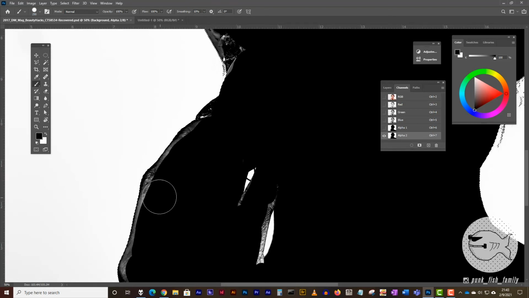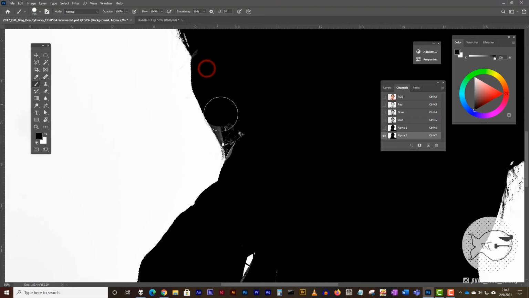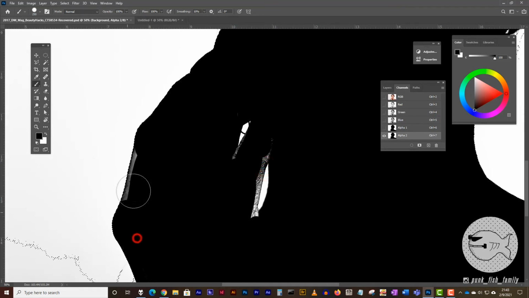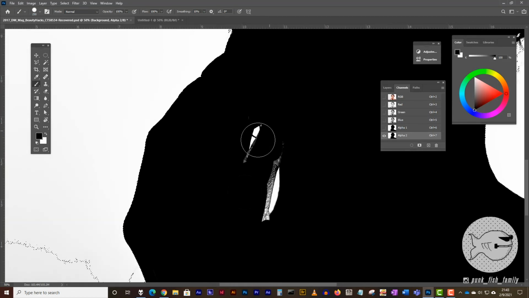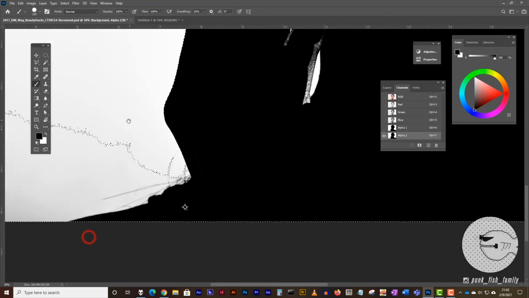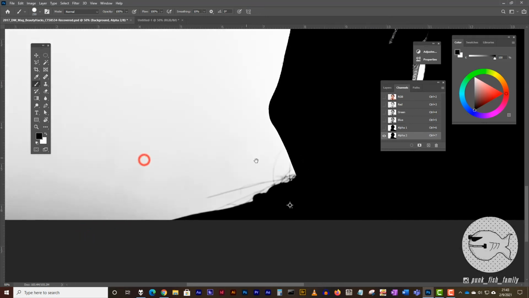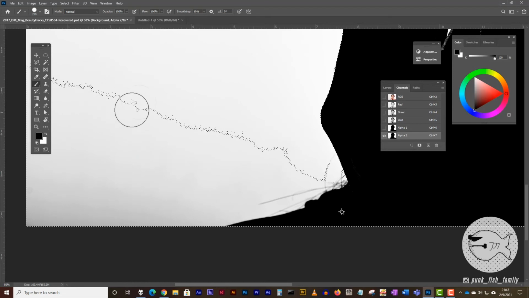All right, and I can go over to this edge, and I can go over to her ear over here and down here, and around her hand. And I need to address this stuff in here, but we're going to do that separately. All right. Now I can deselect. Now you'll see that this made a partial selection because this area here is actually light gray. So we need to clean that up as well.